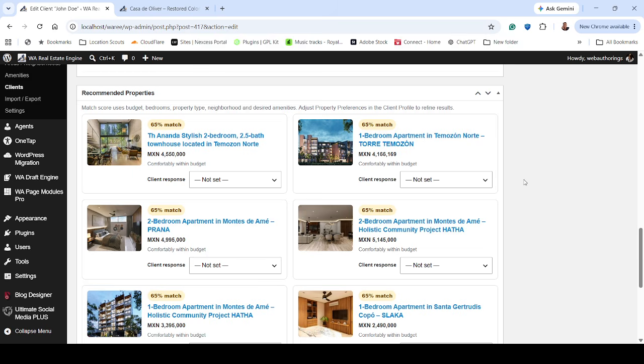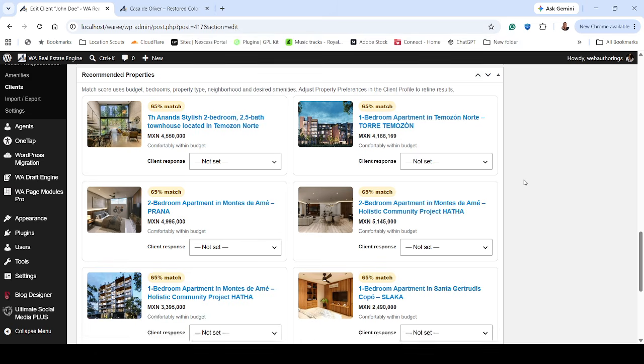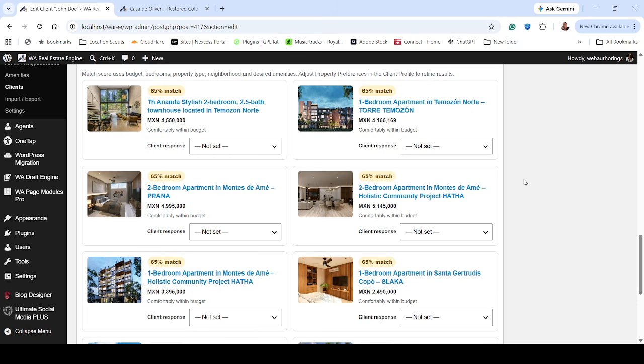This feature is really neat. Based on the criteria of your potential client, it takes all of your inventory and gives you matches, percentage matches. So in this case, looking at his budget, looking at the prices and everything else, it takes everything into consideration and does a 65% match.